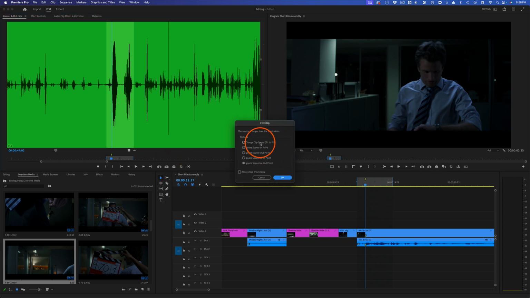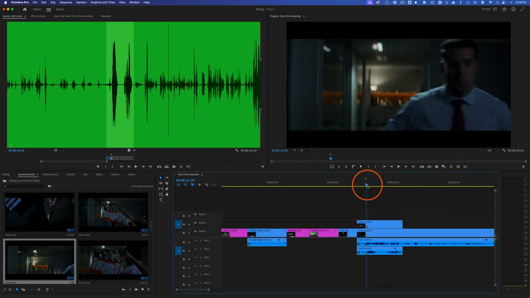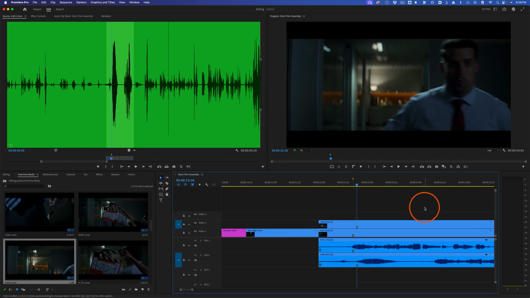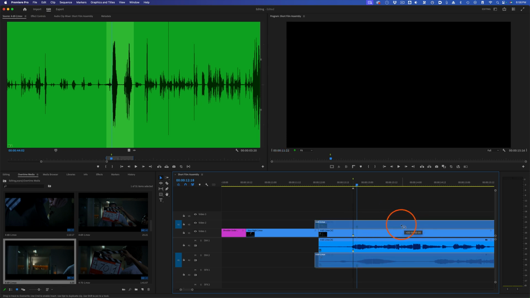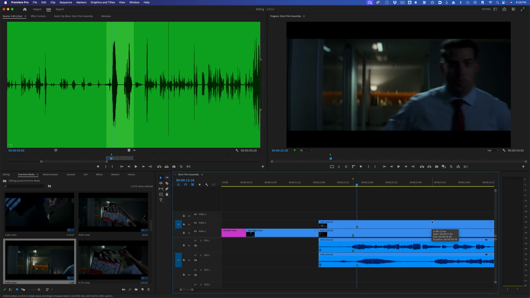And again, I have this dialog box pop up. So I'm going to ignore the sequence out point in this case because the source in and out point is what I want. And there we go. And I'm going to quickly line those up. I'm going to zoom in a little bit here, like so. And I'm just going to line up the markers. I just select my clip and I drag it like so.